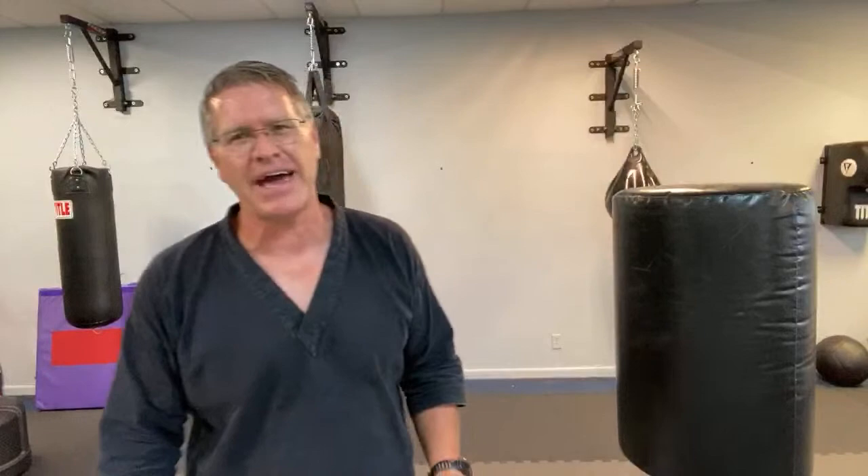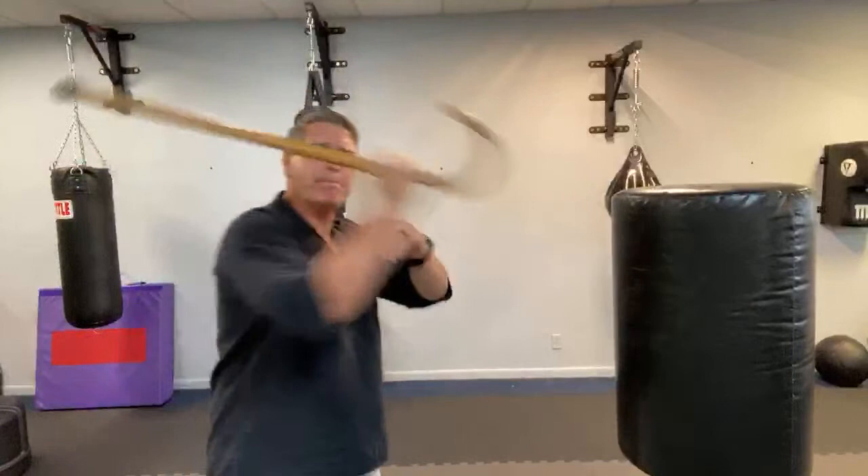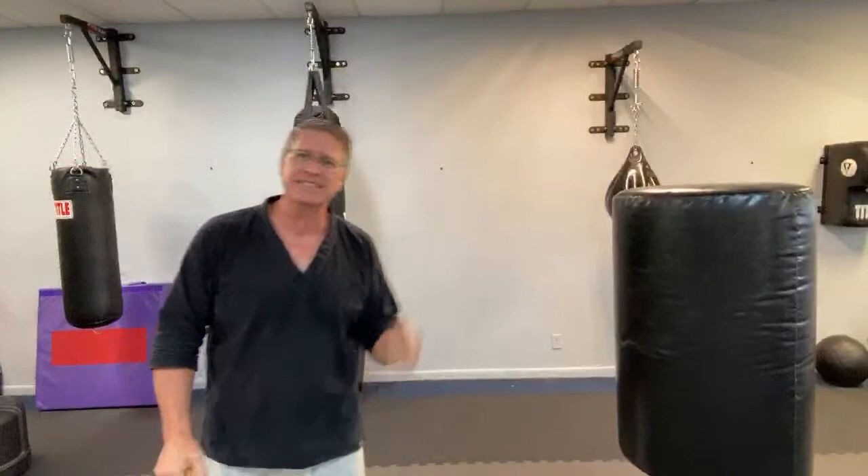Twenty minutes ago a gentleman came in — 74 years old — talking about his grandkids doing some training. He said he wasn't as strong as he used to be and had aches and pains. I said I could teach him to use the walking cane. He chuckled, but when I handed him this Cane Masters quantum self-defense cane, a smile came up and he said, 'That would work.' He said you can feel immediately it has so much power. After I showed him a couple of techniques, he said, 'I've got to learn this stuff.' Show this to people who could benefit — they will benefit.